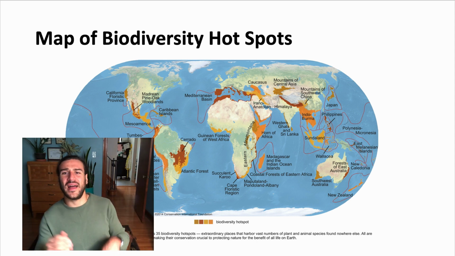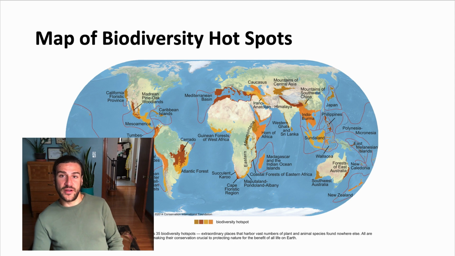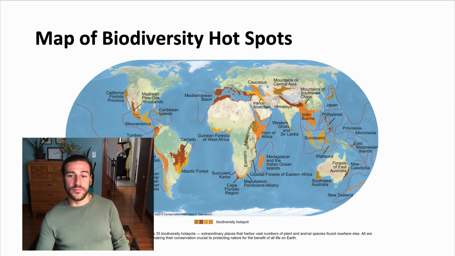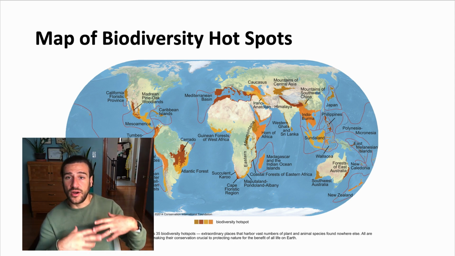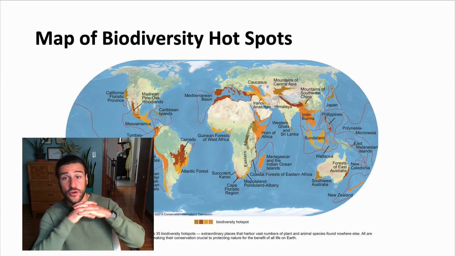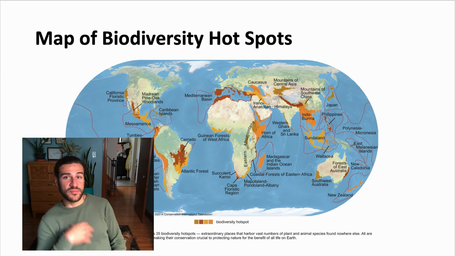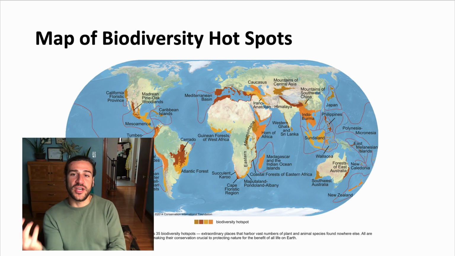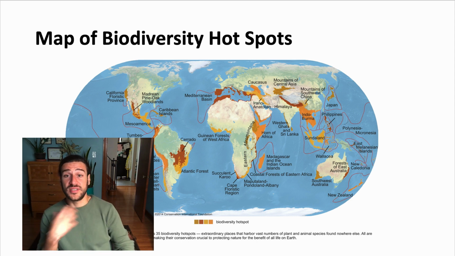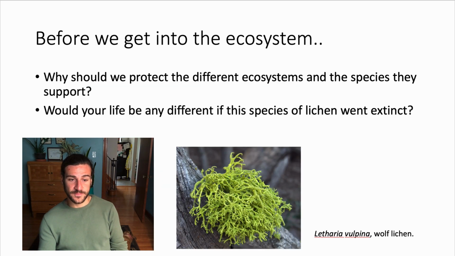So why don't we just utilize those positions on the earth for creating, maybe having greenhouses. I'm thinking about future generations and how we're going to have to sustain human life. Why not just focus on the biodiversity hotspots? And this is a fallacy in thinking and a fallacy of conservation.